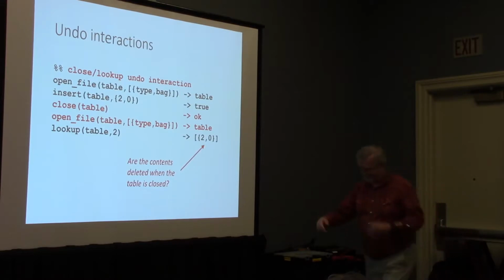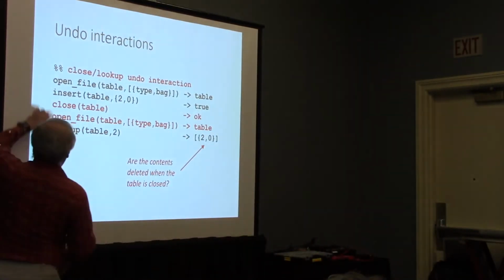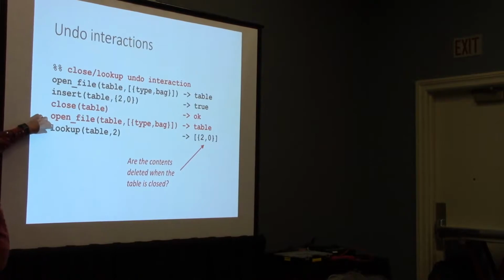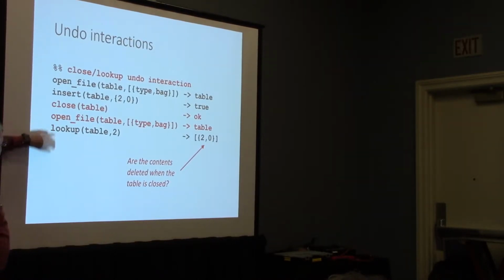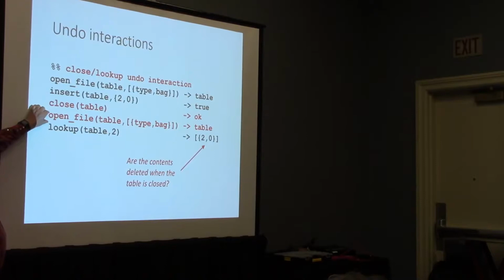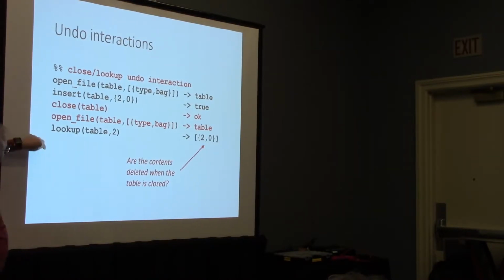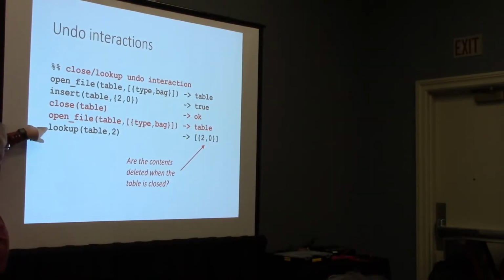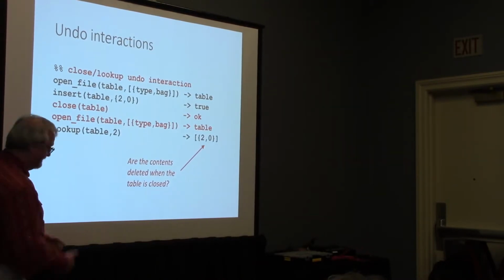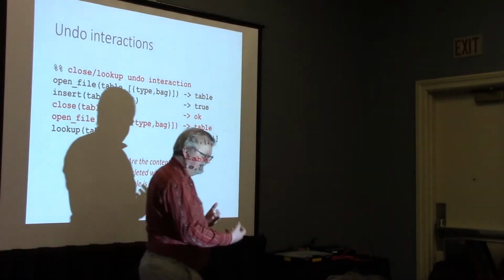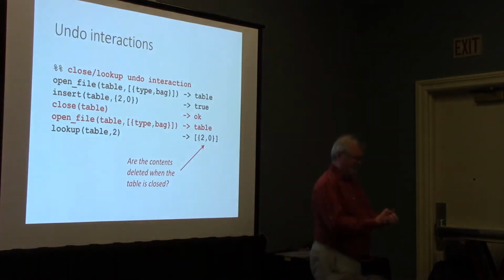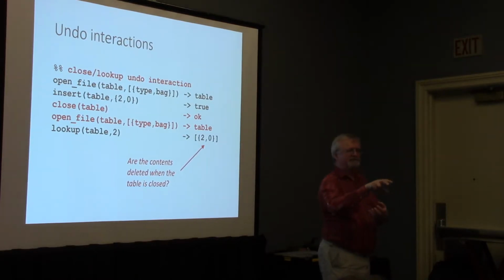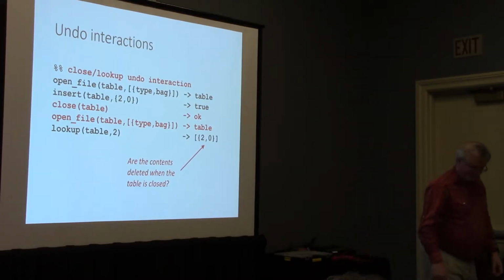What does that mean? So in this example, the close would change the result of lookup, in fact, would make it erroneous. But the open undoes the effect of the close, so that now we can perform the lookup successfully. And it's quite interesting, actually, to find examples where you do something in a sequence of API calls that changes the state, and then there's maybe a sequence of things you can do afterwards that restore the previous state. Generating examples that show how to undo actions we've also found to be interesting.